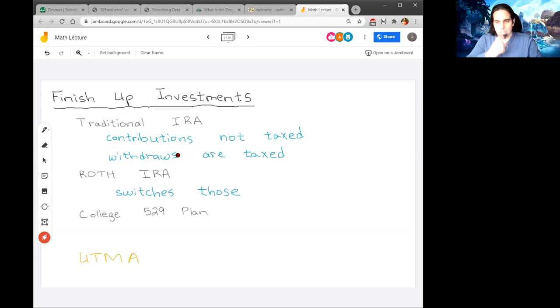For most people in LCC, most students in LCC, that's wrong. This is the low income stage of your life. You're a college student, your career has not taken off yet. So you would rather pay taxes now on your investments, because when you're 65, you probably will have a higher tax rate than in your 20s. So the Roth IRA is sort of the young person's IRA. We're going to tax what you put in, but not what you take out.